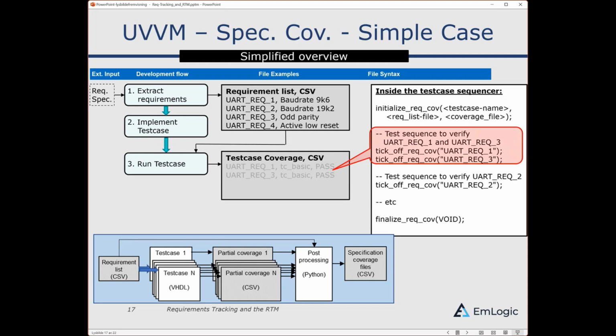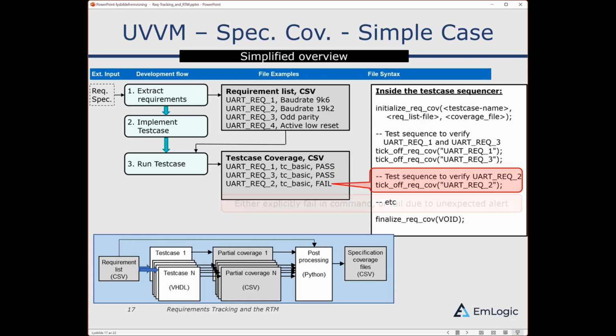And then we tick off basically every single requirement that we cover after having done a good sequence of stimuli and checking. And we keep on doing that, and some requirements might of course fail. And if they fail due to an unexpected alert, for instance, they will be failed also in this CSV file, and so on and so on.